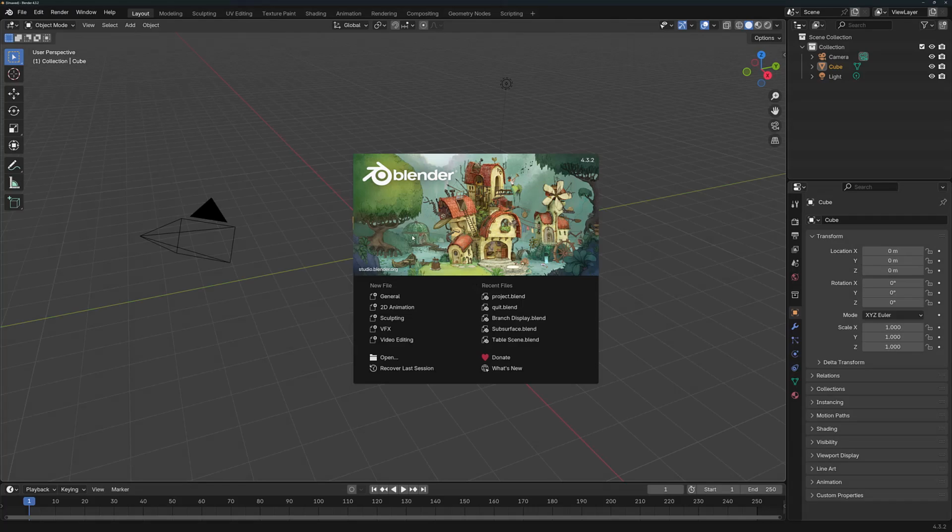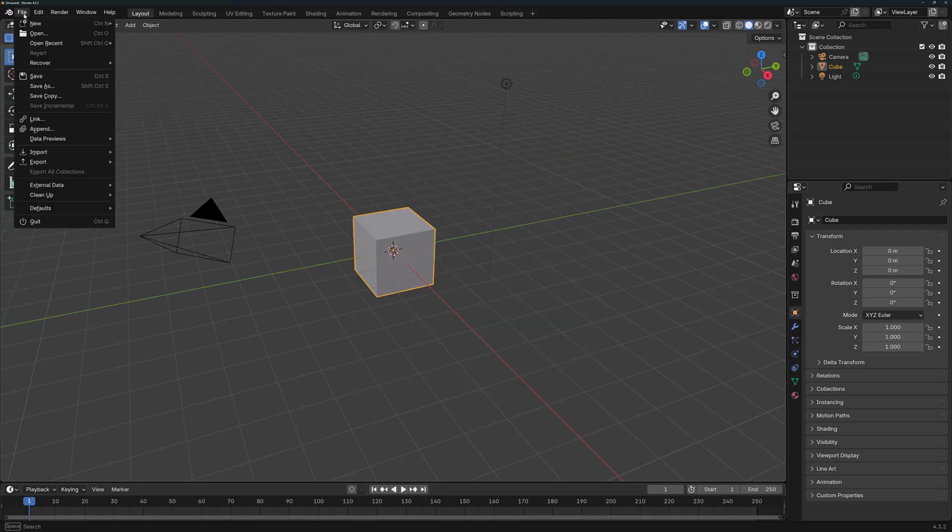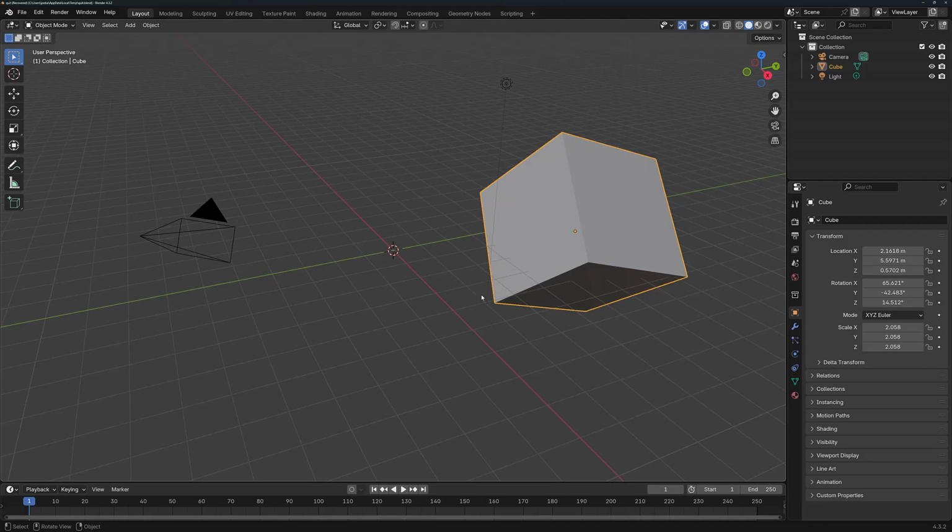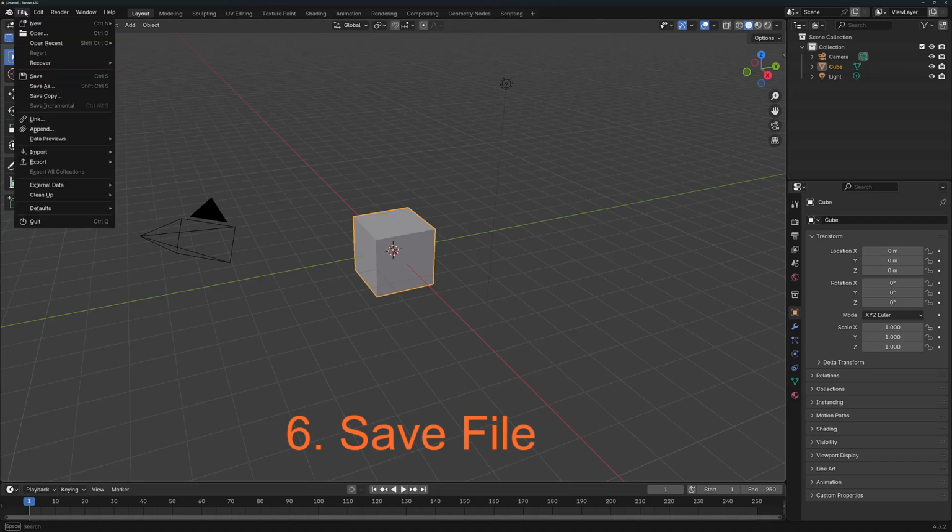Even though I forgot to save my project, I can restore it by using the Recover Last Session option within the splash screen. If you miss it, you can go to File and from here go Recover Last Session. Left click and it will restore the project where you left off. Keep in mind this will only work so long as your computer remained on and you remained logged in between sessions.